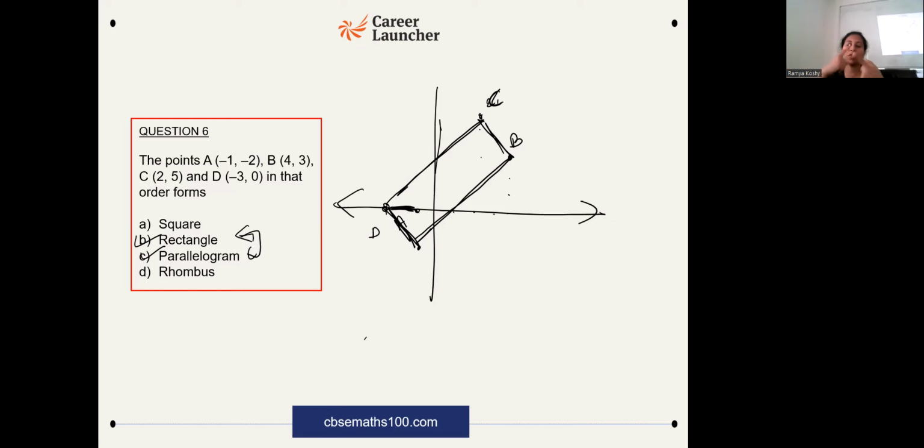Using the midpoint formula, you check whether the midpoint of the diagonals is the same or not. If the midpoint of the diagonals is the same, it's a parallelogram. If not, it's not a parallelogram. But if they ask you to check what type of parallelogram it is, then you need to find the length of sides. If the opposite sides are equal and the diagonals are equal, then it's a rectangle. If all sides are equal and diagonals equal, square. Diagonals not equal, rhombus. Keep these points in mind, okay?